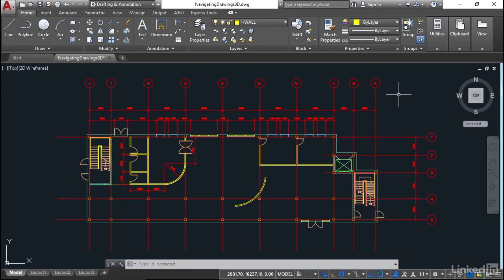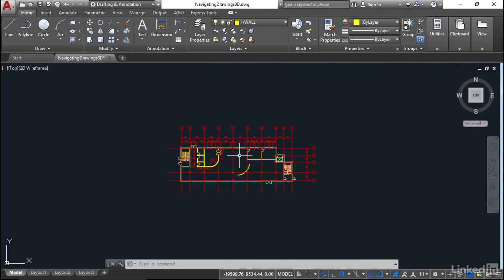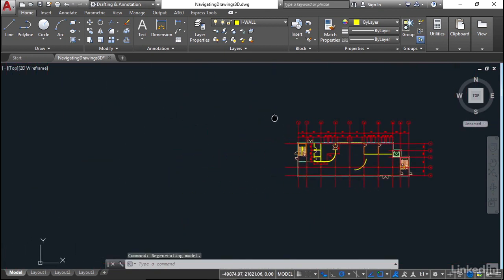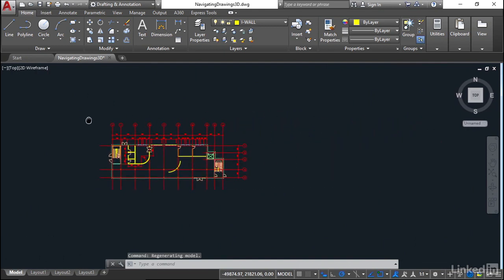Now, the benefit that you have when you're working in AutoCAD is you have a fantastic human interface device. It's called a mouse. And that mouse can be set up to your advantage with particular mouse settings so that you can work in AutoCAD quickly and efficiently. Now, you've got your default settings that automatically kick in when you install AutoCAD. So if you roll up and down on the wheel, you can zoom in, roll back on the wheel, you zoom out. If you hold down the wheel and move the mouse, you can pan around in your AutoCAD drawing.